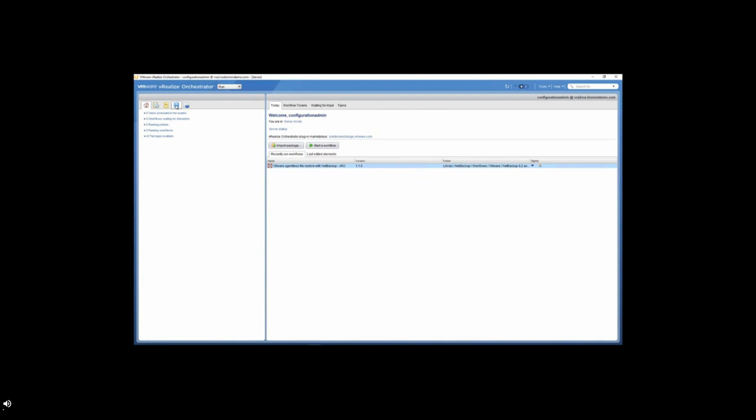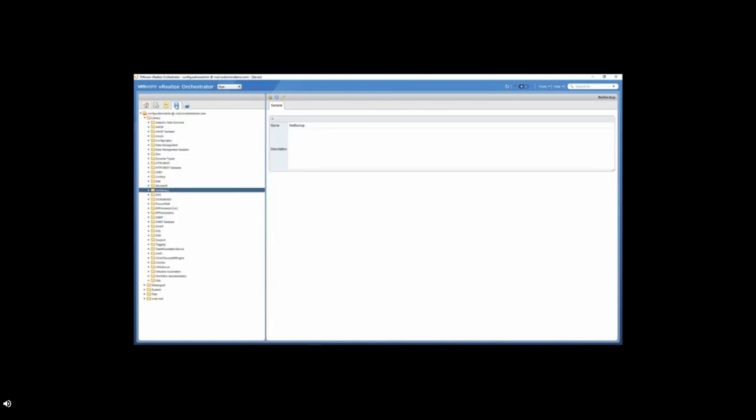Here, let's go under workflows. Let's go to NetBackup. And we have an agentless file recovery, file restore workflow. We're going to use that one. Let's run this workflow. When you run this workflow, we're going to have some choices. It'll allow us the opportunity to identify which files we need to recover. So let's take a look at that.